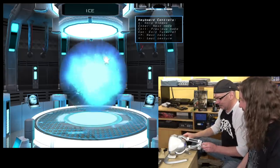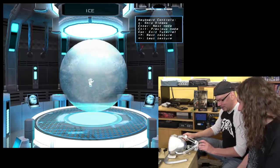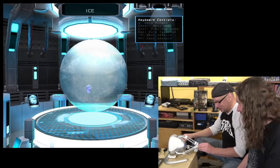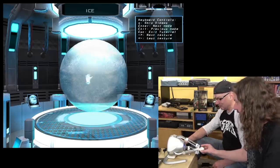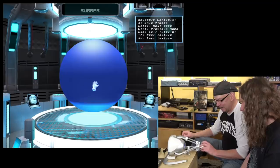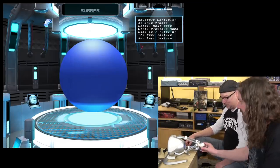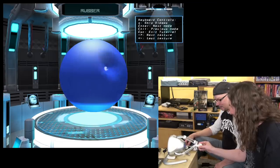We continue to check out the demos included with this device. Here it's an ice ball — again, this device knows that it's a 3D object, whether it's solid or not, how smooth the surface is. The motors are so nuanced that it's giving you real-time feedback. It's unlike anything I've ever tried before — it's actually just amazing to play with. Here's a 3D rubber ball, almost like something you would find in a kid's toy store, and the device knows you can push on it slightly and move it around, giving you real-time feedback.